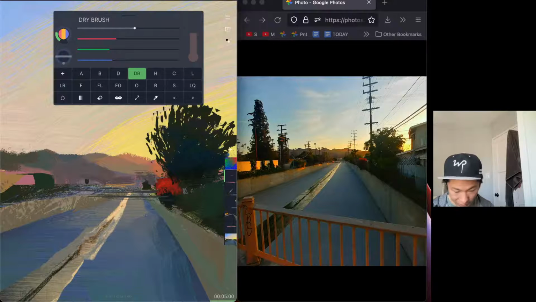Man, I'm really happy with this Drybrush tool. You get a lot of mileage out of it.